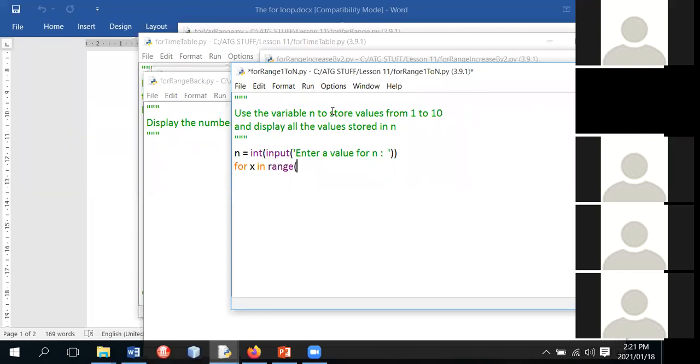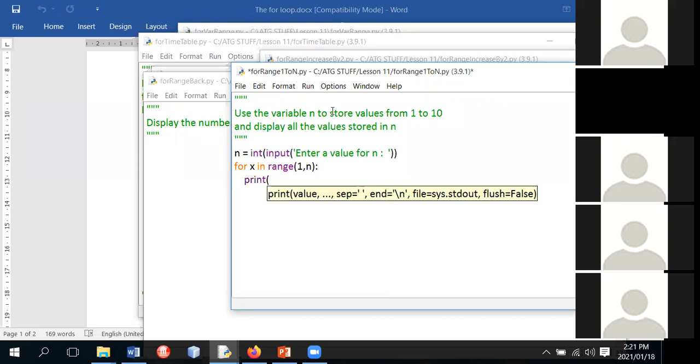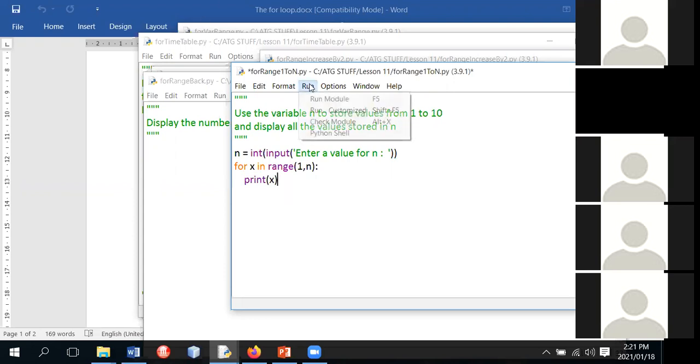I'm going to start at 1 and I'm going to stop at n. Now, tell me, if I entered 5 for n, we'll just look at that now. If I entered 5, print x, let's run that. And I just want you to see what happens.